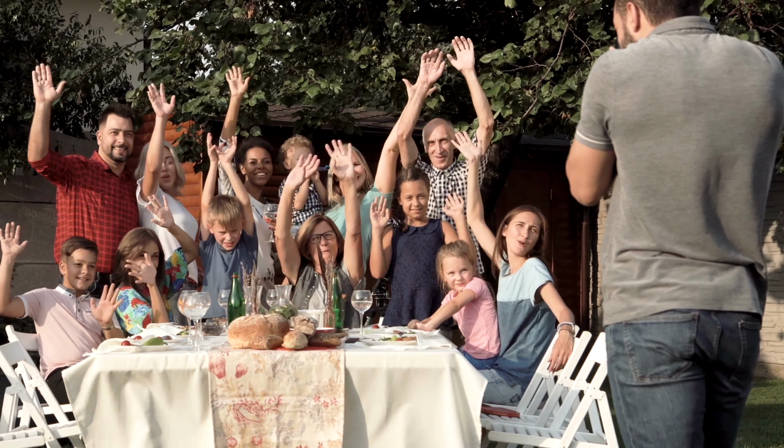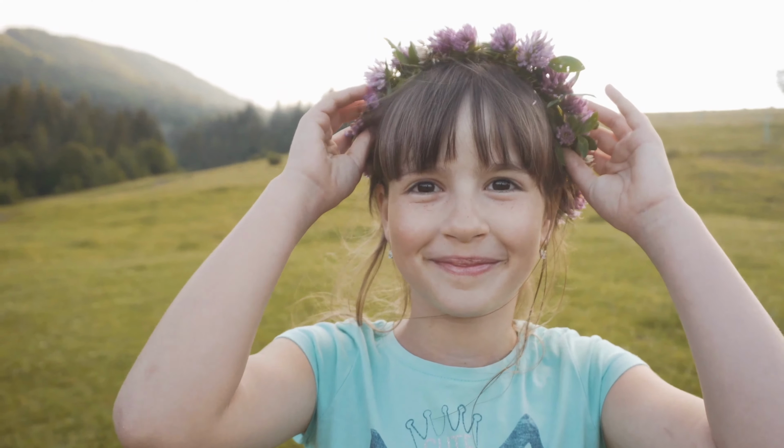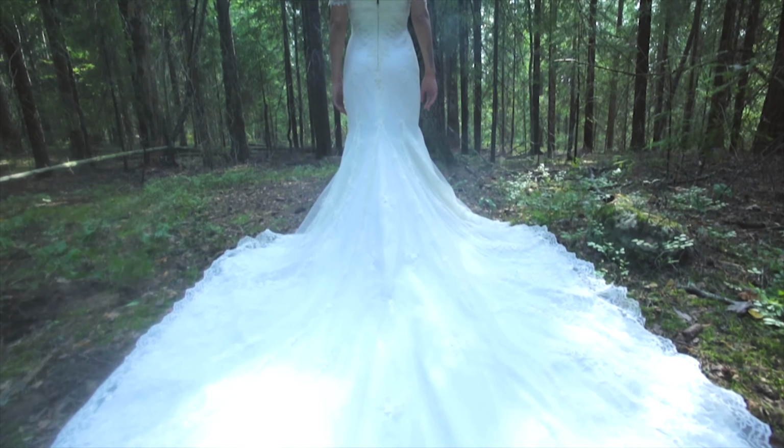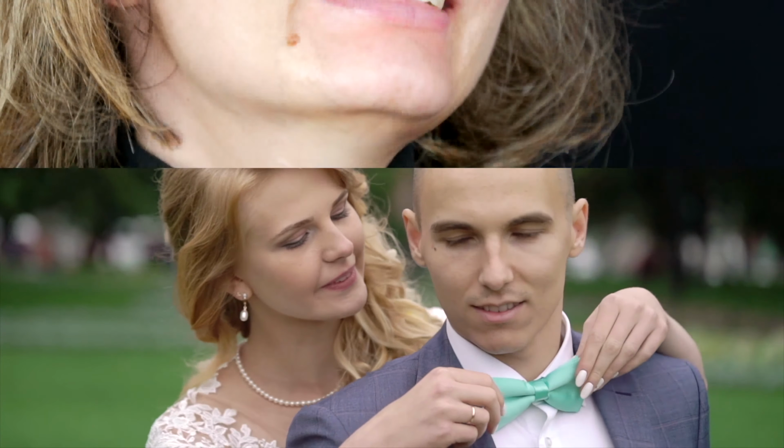At 12:30, you're going to start letting your family and friends join in on the photos. Don't forget to include your parents, your partner's parents, and the kids in the wedding party for this portion too. At 1 o'clock, you're going to get your first look at your partner as they're all ready for the ceremony. Aww. Be sure to keep the waterworks under control so the makeup doesn't get all over the place.